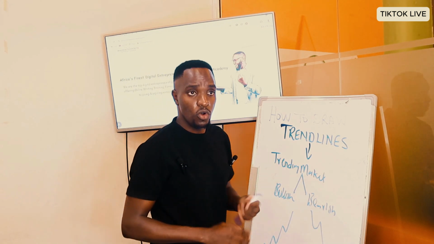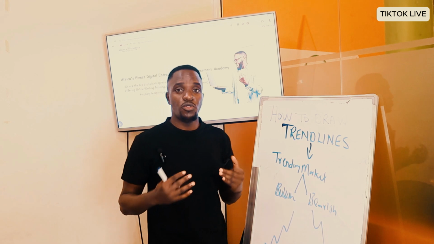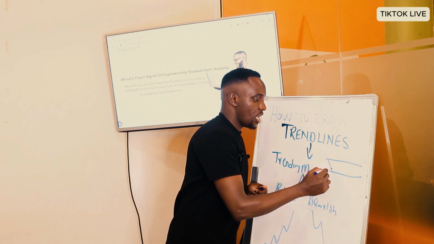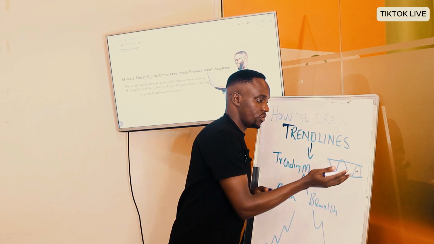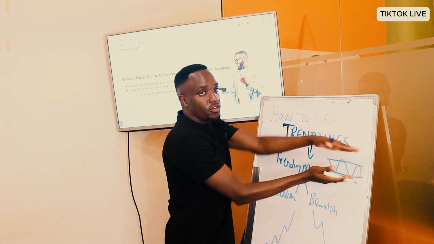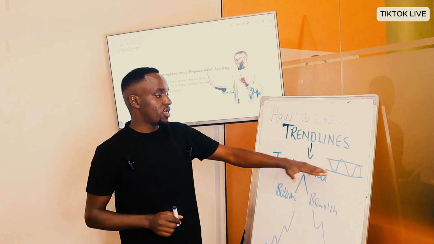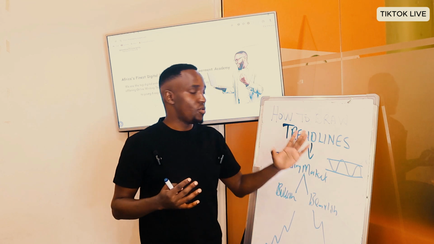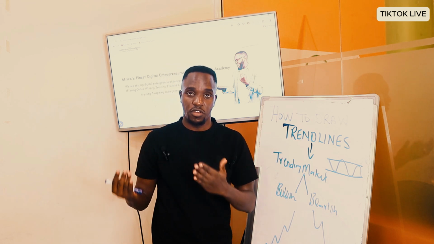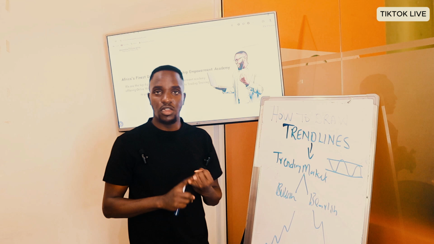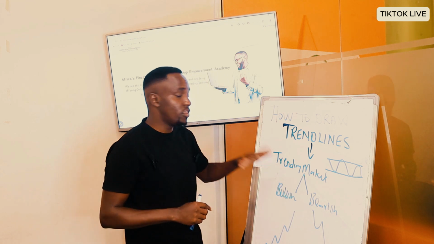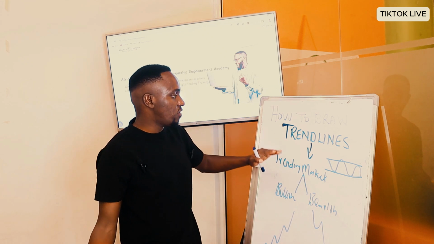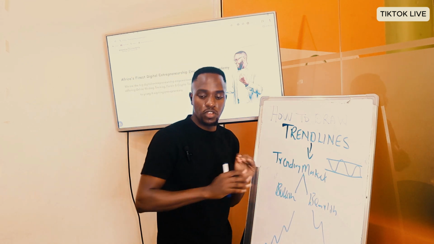In the event you look at the forex chart and the market is ranging, a ranging market is basically when the market is trapped in a range like this. This is not the best time to use the trend lines. When the market is ranging, support and resistance is usually the best way of analyzing the forex market. When the market is trending, you can combine support, resistance, or use the trend lines as your way of analyzing the forex market. So in today's lesson, we are very specific on using the trend lines.